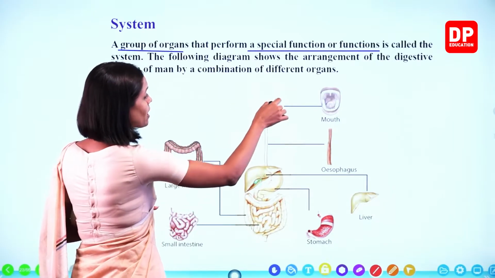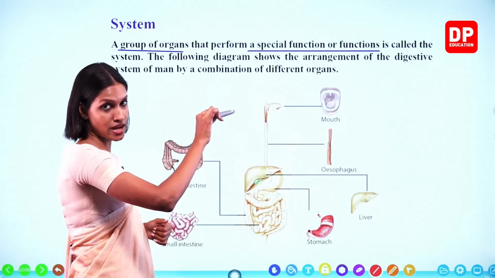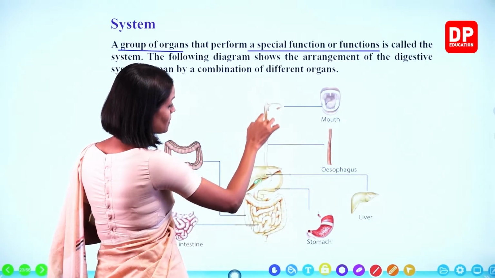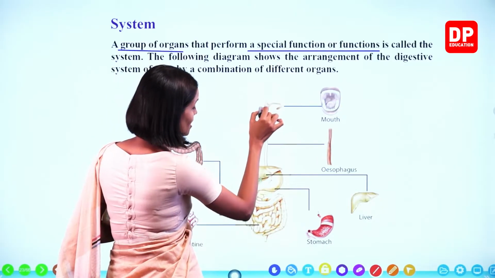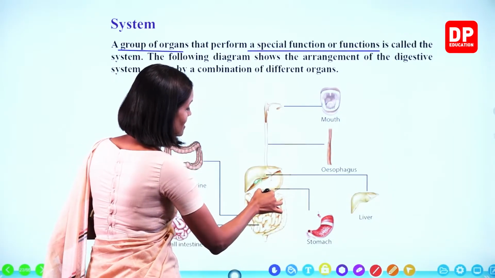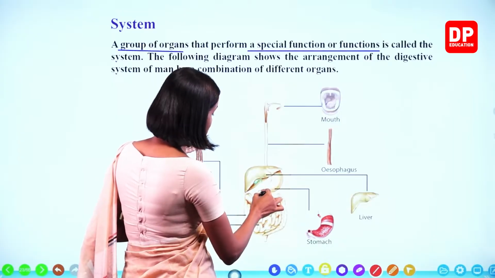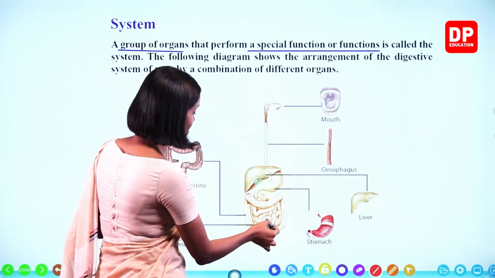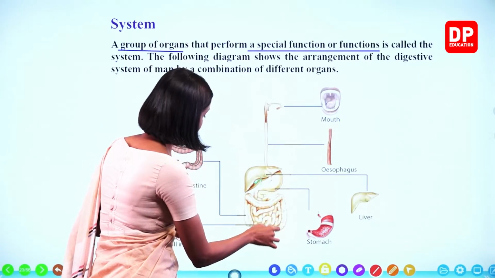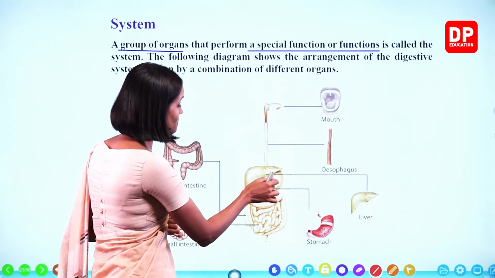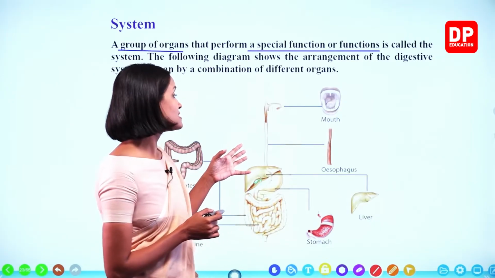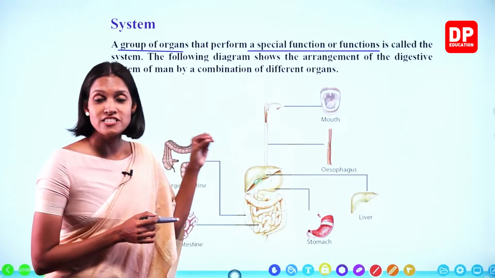What are the other organs? Mouth or mouth cavity is one type of organ in the digestive system. The esophagus is this tubular part, the tube-like structure that connects the mouth cavity and the stomach. So the esophagus opens to the sac-like structure called the stomach, and then food goes to the small intestine. Here you all can see the small intestines present here, then the large intestine, and then the liver present here, right, children? So these are the organs that are related to the digestive system.